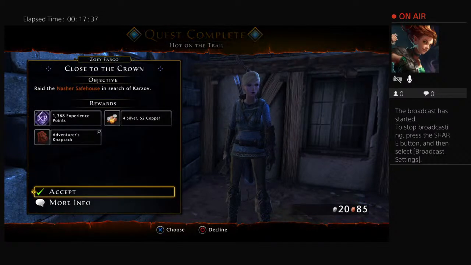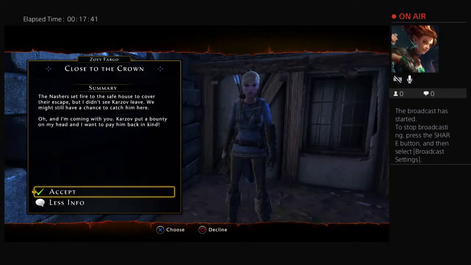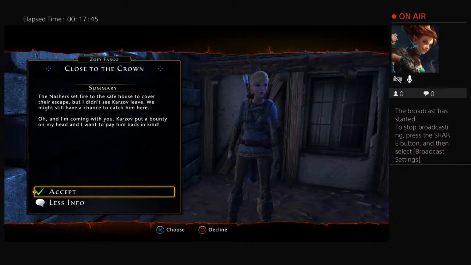The Nashers set fire to the safe house to cover their escape, but I didn't see Karzal leave. We might still have a chance to catch him here. Oh, and I'm coming with you. Karzal put a bounty on my head.